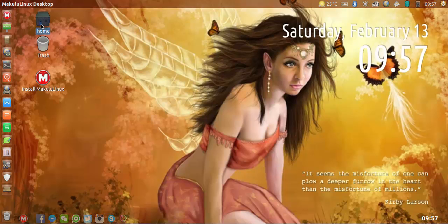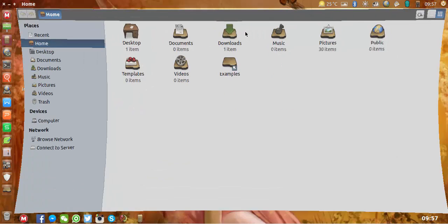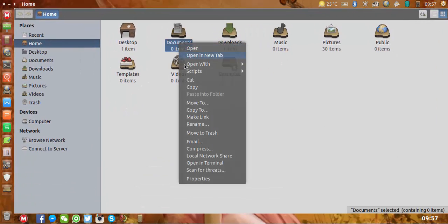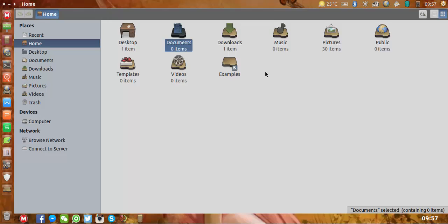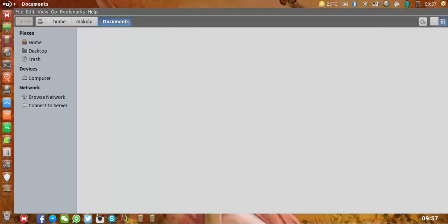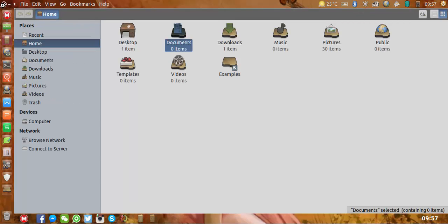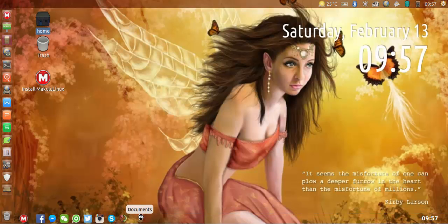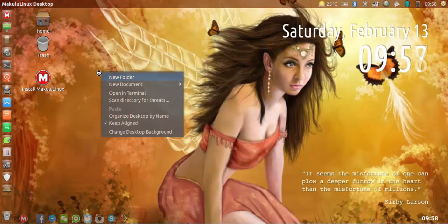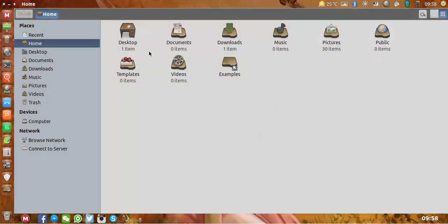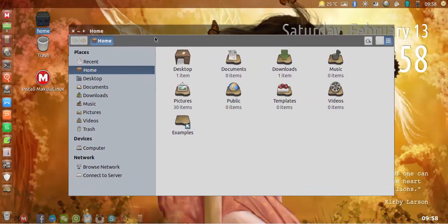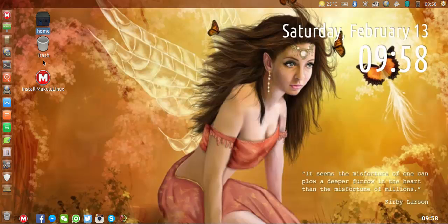You've got your standard Nautilus. But I did add open as administrator functionality, because that's always annoying that you can't do that. So you can just open up whatever as administrator. So that's great. Middle mouse closed. And you've got a nice theme. I'll get into the themes in a little bit. Okay, so you got Nautilus over there.